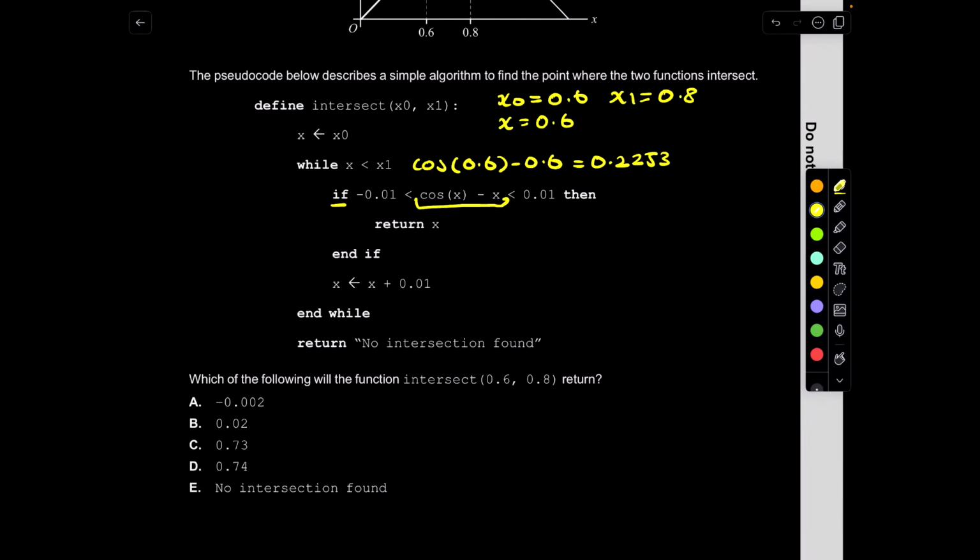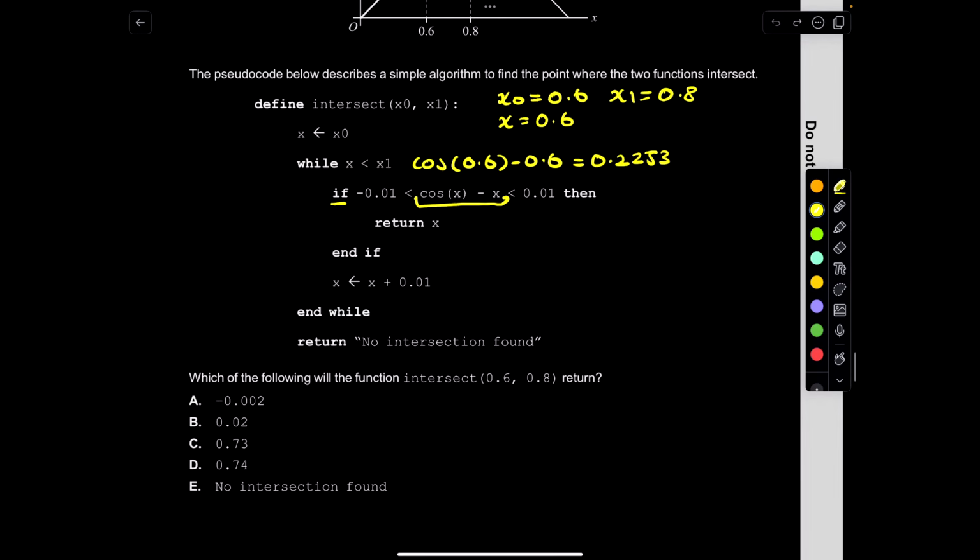Now that value is actually not in between them. So this is a problem. We actually have to skip this step because it's not between them. So we have to move on to the next step. So we have to end if, and then we have to do this now. So x must now equal x plus 0.01. So this here becomes now our new x value. So it's 0.61. And we can't end the while loop. Be careful. We have to redo the while loop until we don't meet this condition anymore. So this is going to take quite a long time, but we should be getting closer.